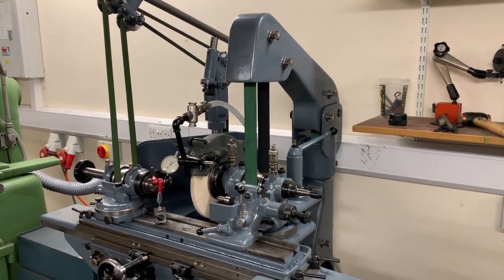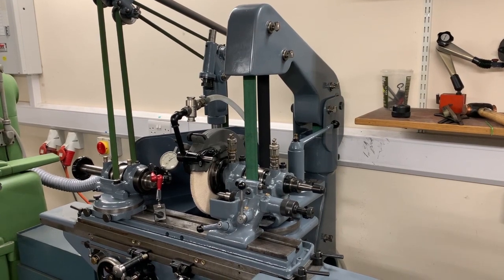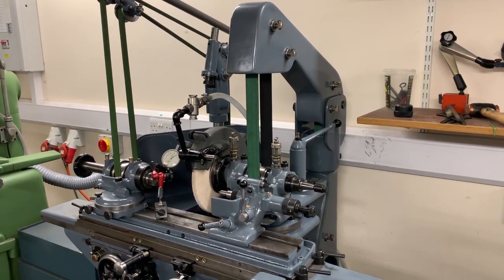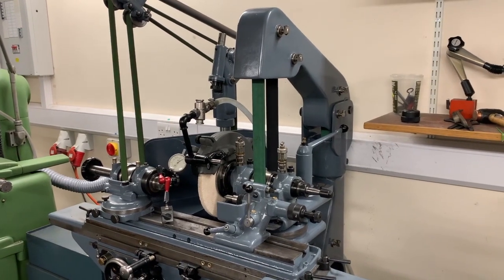I bought it even though I've got another one, which is the reason that I'm selling this one. I don't really need two. I bought it because he had an unusual accessory with it that I was very keen to acquire, but he wouldn't sell me the accessory without the machine, so hence me having two.